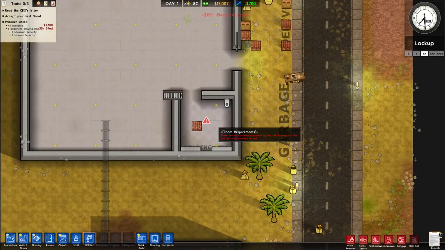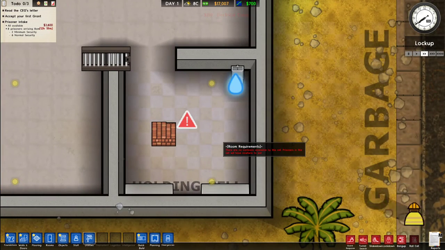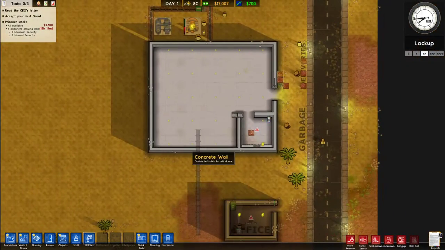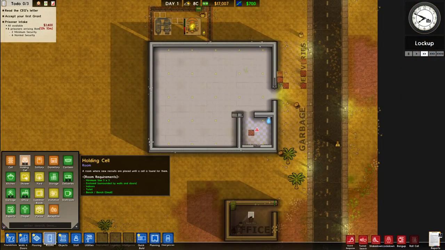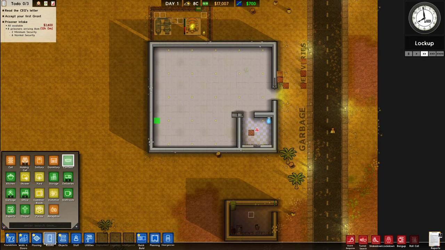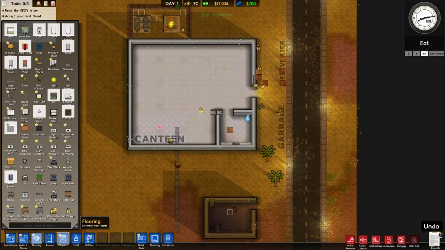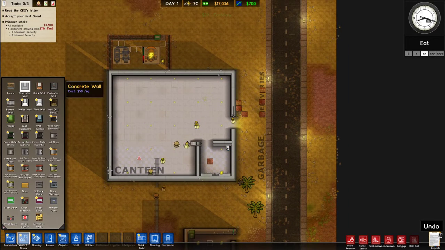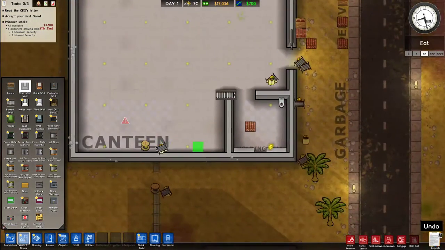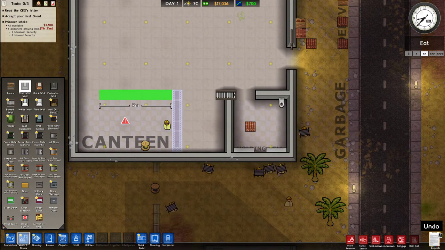There are no canteen accessible by the cell, because we didn't make it yet. So we do need a canteen. Doesn't need to be big, but it should probably be at least decent size. That's pretty good, and we could put the showers in there. Yeah, that should work out pretty well. Oh crap, never mind. No, that should work. I thought I was just blind for a second.